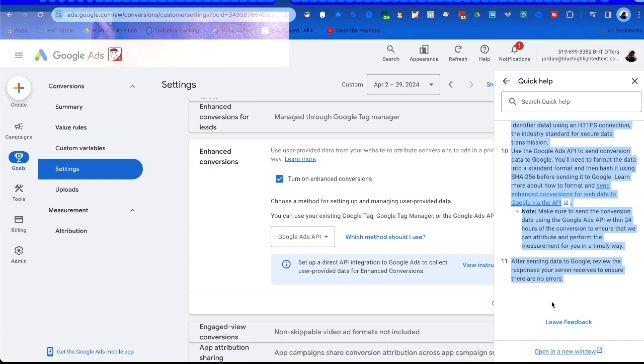Okay, so I'm gonna save this, and then we're gonna go back here, and I'm gonna say set up a direct API integration. I just need to view the instructions, and they should tell me, right? So then Google Ads API is gonna come from Google Tag Manager.